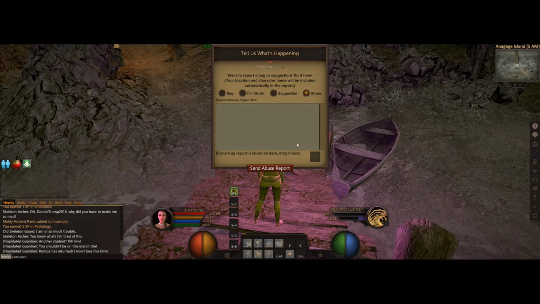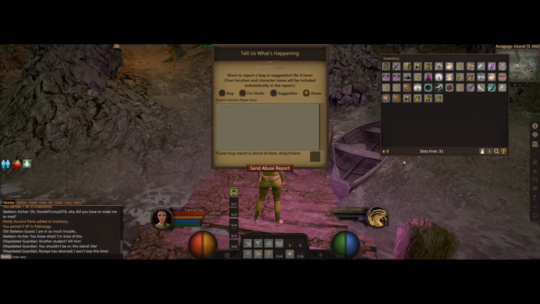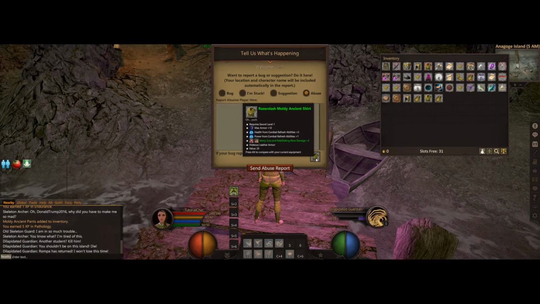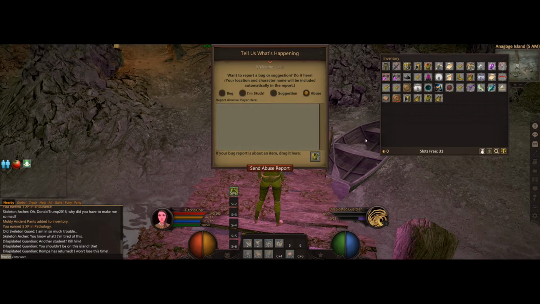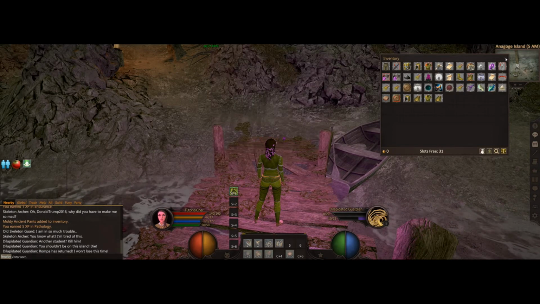And if you've got an item that's bugged, you can also open up your inventory and drag it into the little box right here to tell them, hey, this item's bugged. So that's the end of that there.